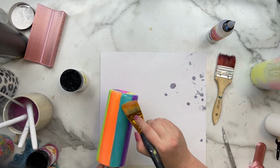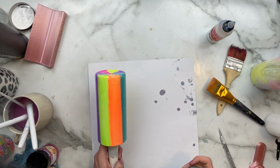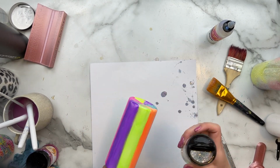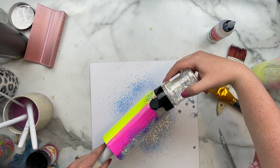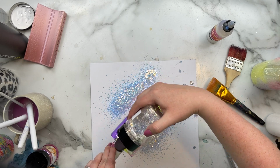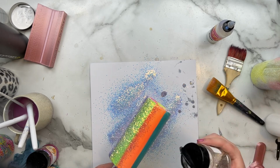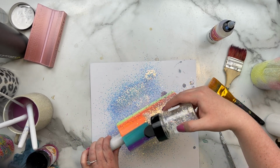I'm going to be using Wonder from Boujie Glitter Boutique. This is one of my favorite opal mixes that she offers. It has multiple cuts that just make it so beautiful and just glitters like nothing else. So I'm going to cover the entire surface of the cup, let that dry for about 2 hours, and then I'm going to seal it twice with Rust-Oleum clear coat spray paint.